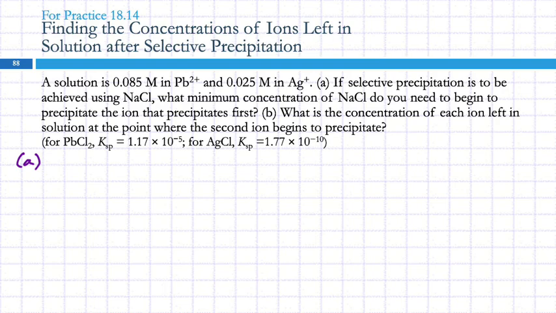So which of these will precipitate first? The stoichiometry here is not the same, right? This is 1 to 2, and this is 1 to 1. But these KSPs are not even close. This is 10 to the minus 10, and that's 10 to the minus 5. So it's a pretty good guess that this smaller one is the one that precipitates first. If they were closer, then you'd have to look at it with the stoichiometry. So I'm going to assume that it's the silver chloride that's going to go first. And if we do the problem and we were wrong, we'll find out.